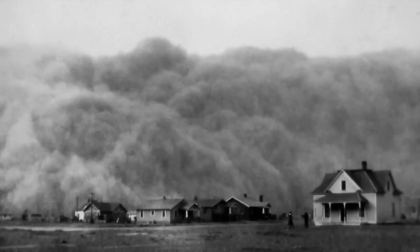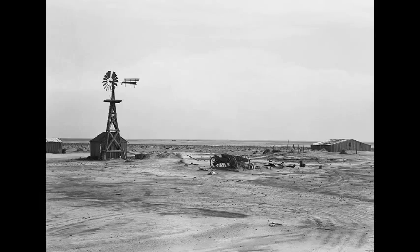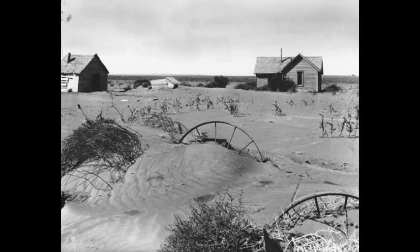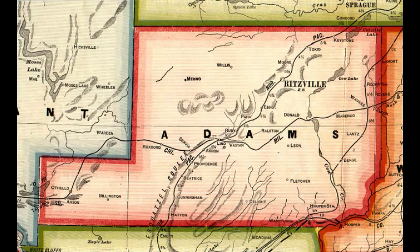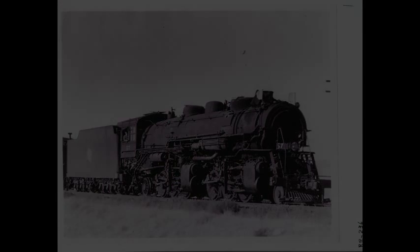Unfortunately, the drought persisted and intensified over the years, leading into the Great Depression. As crops failed, land values plummeted. At one point, a 160-acre farm sold for $500 or less, if they could sell, and banks took over many of them until they went broke. Interestingly enough, Adams County became the second largest landowner in the area through default of taxes, with the railroad being the largest as it was the only one with the cash to keep the taxes current.